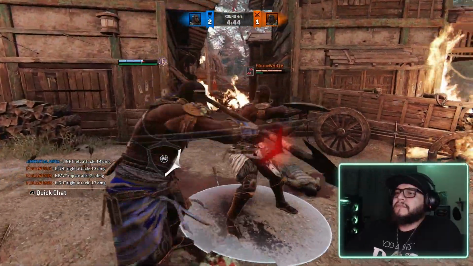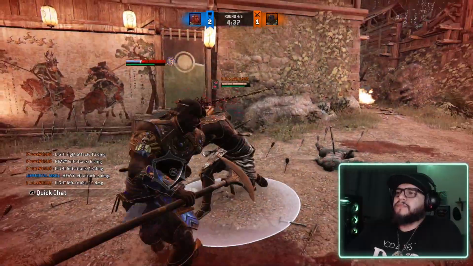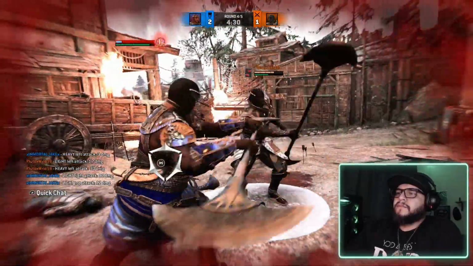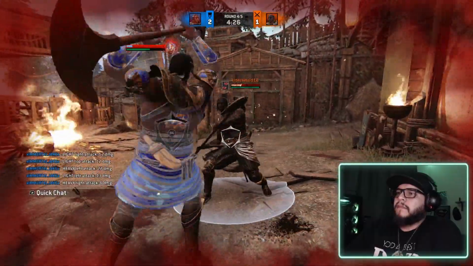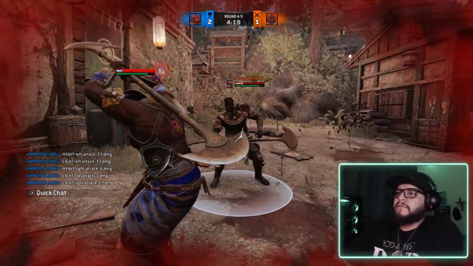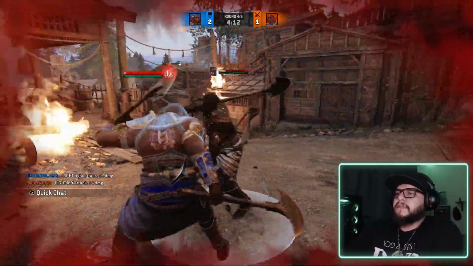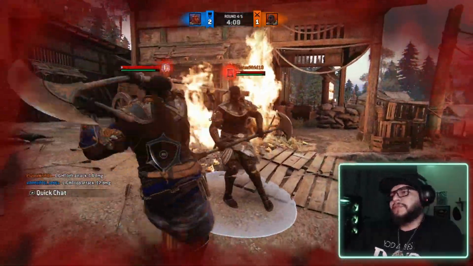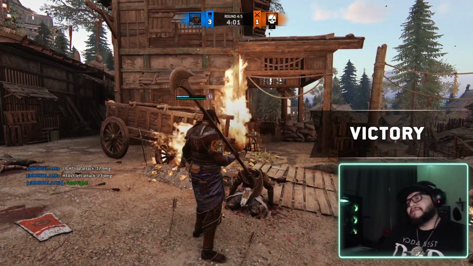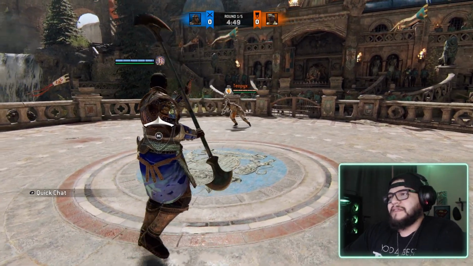No. Give me him on critical. Nice. Nope. Look at that. He had it. He had it, guys. Good fight, bro. Alright, guys. We have a shaman. My one true weakness. So, let's see how this goes.